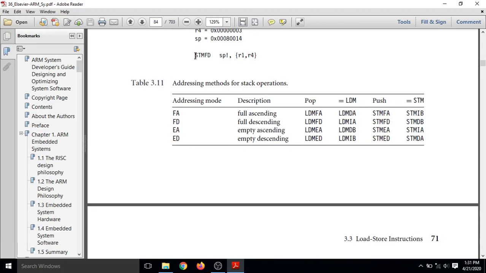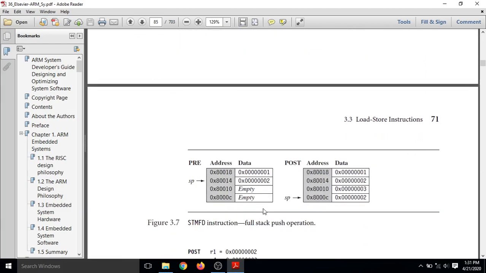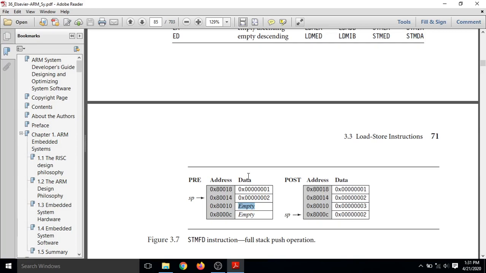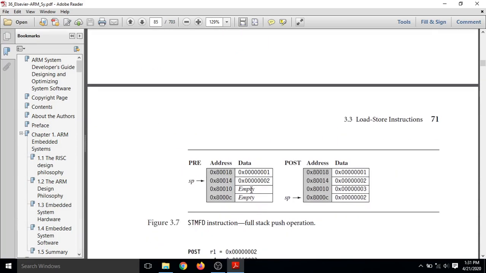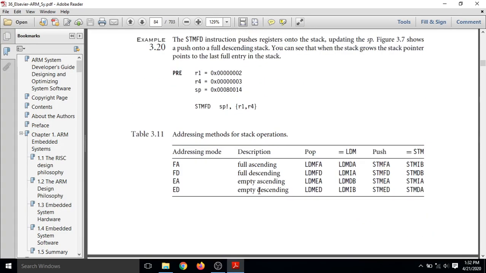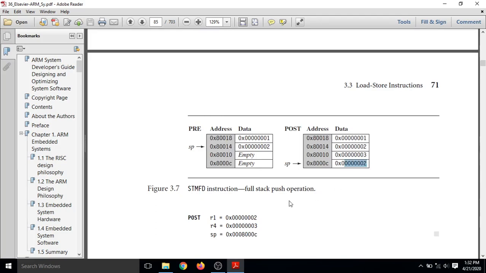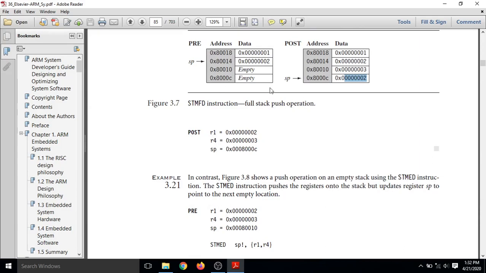In this instruction you have used STMFD, that means STM decrement before. When you say decrement before, the stack pointer is decremented one time, and then it stores into that location. So the value 3, which is specified in R4, is loaded to this empty location, and after transferring the data the stack pointer is decremented one more time, and the next data, in register R1, is stored here. This is how it works. After the execution of this STMFD, the stack pointer points to the last data available in the stack, as I specified for the full stack operation.